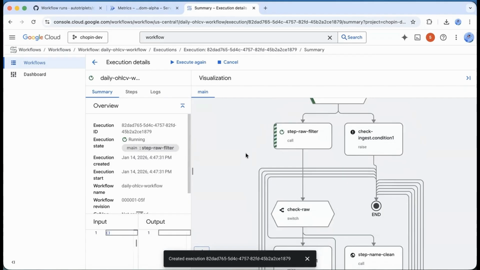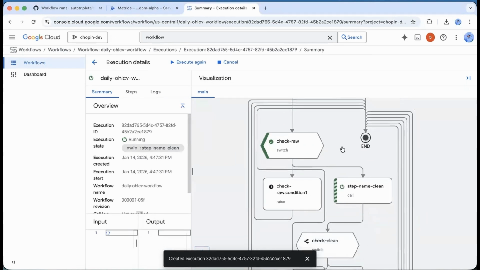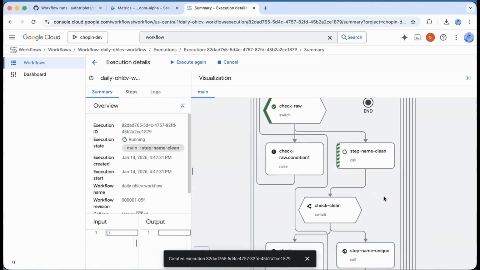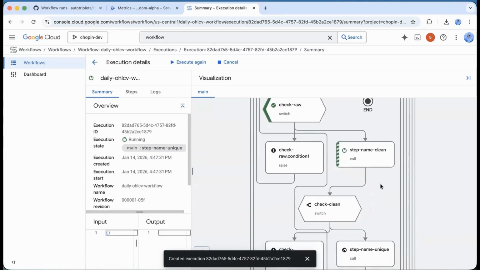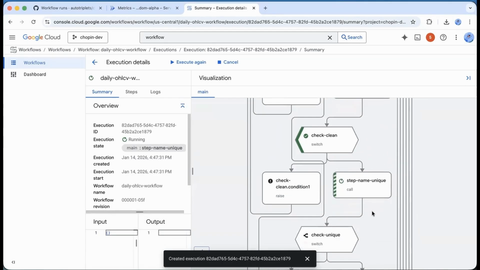Next, we do a raw step of the filter for the US stock markets, because this project for the demonstration is focused on the US stock markets. Then we check if it's successful or not. If it's successful, we read the metadata of the symbols to clean the names. After that, we keep only the unique symbols based on the names.